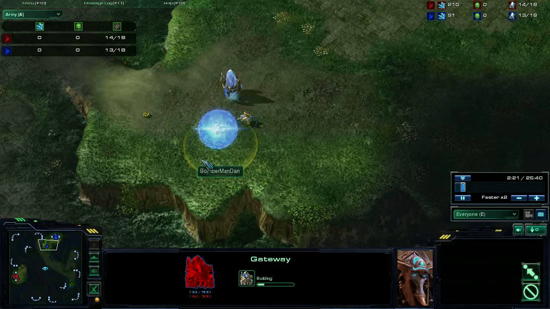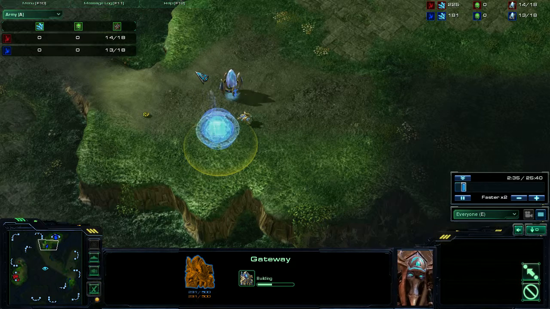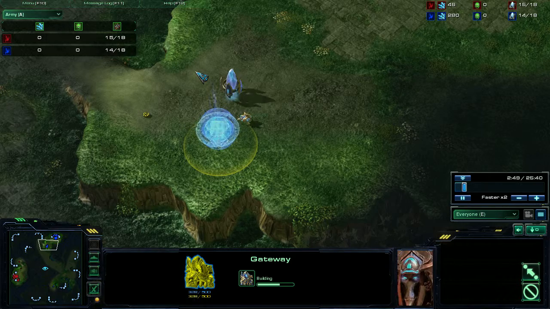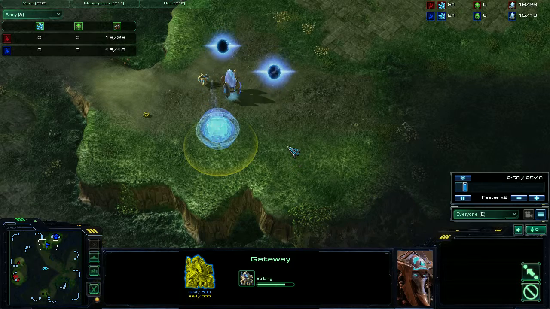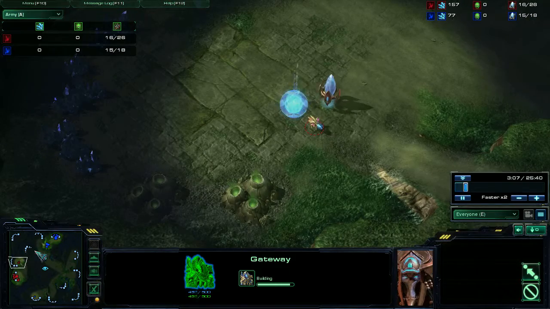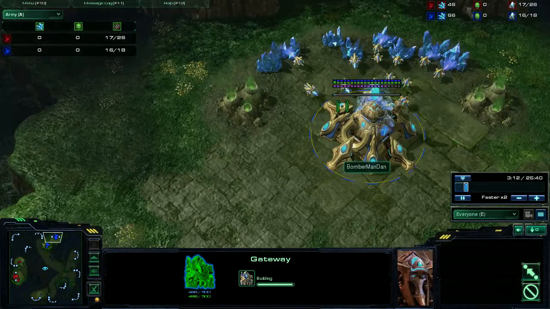So again, I'm now going for my gateway, because I kind of have my own build going. It's probably close to some other builds, but I haven't done too much research on builds or anything. So, it's basically my build. I get 3 gateways normally. Protoss versus Protoss, I usually anticipate the mass stalkers, so immortals are always fun for that.